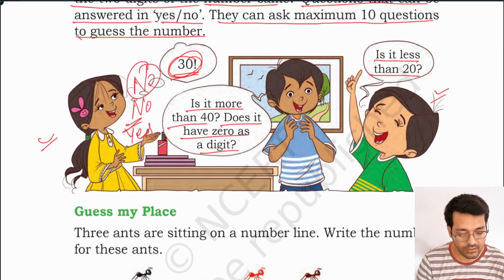So any child could guess the number that is less than 40 and greater than 20 and having 0 as a digit, that is 30. So 30 is less than 40, more than 20, and has 0 as a digit.